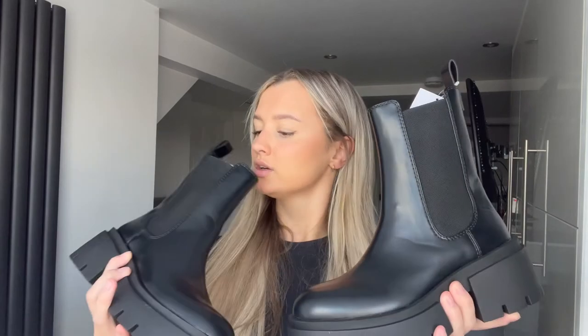I've already creased them — oops. I've got really little feet, I'm like a size three to four, so I got these in a four. They do fit but they're just very chunky. I suppose that is the look though. I think I'd have to wear like leggings — maybe leather leggings or ribbed seamless leggings — that would look quite nice with these.